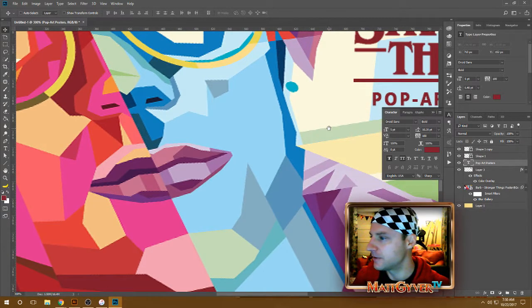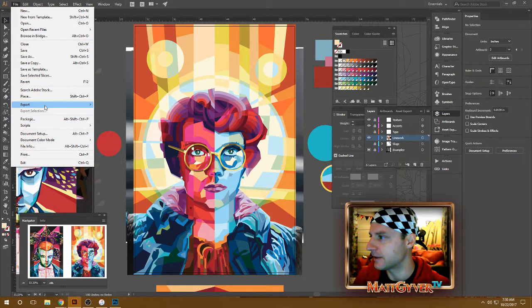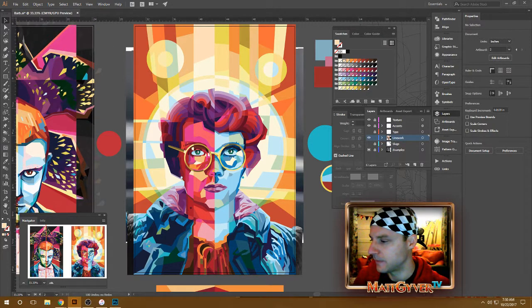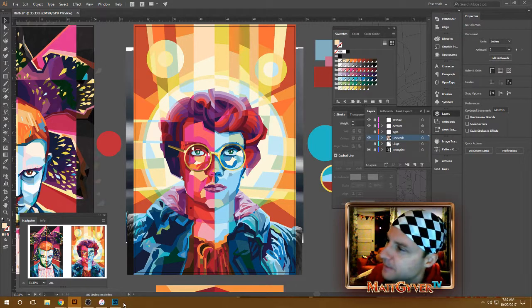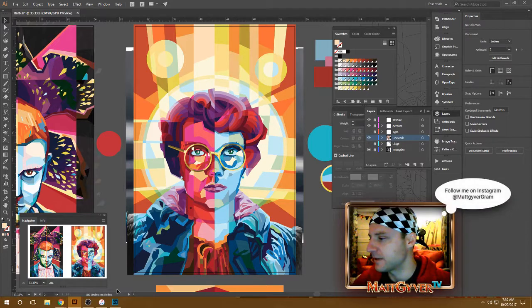I usually use CMYK, though I don't know what I did here. Let's see. Yeah, CMYK. Normally when I set my Illustrator stuff up, I have it in a color mode that the printer would use, regardless of whether I'm going to print it or not. You wind up with colors that are more dull, but you never have to convert it over, so you don't really lose anything.